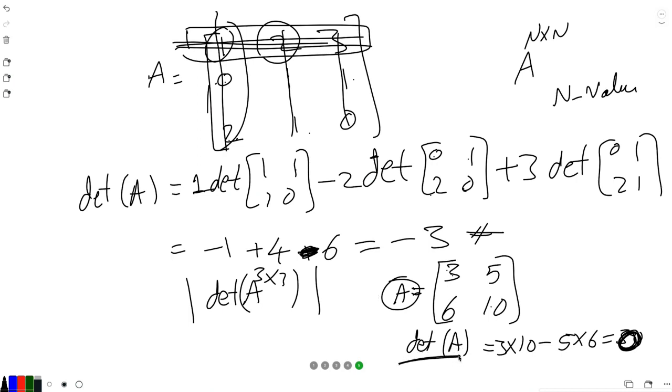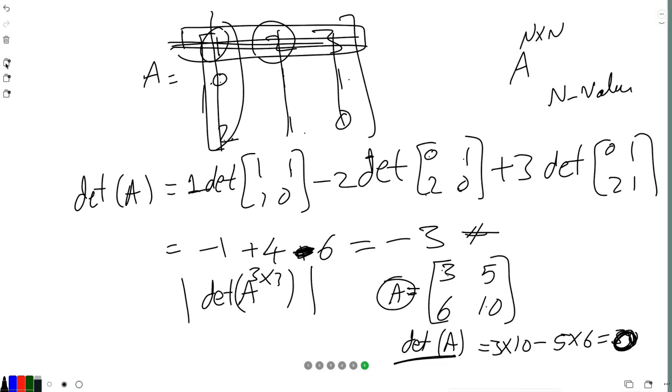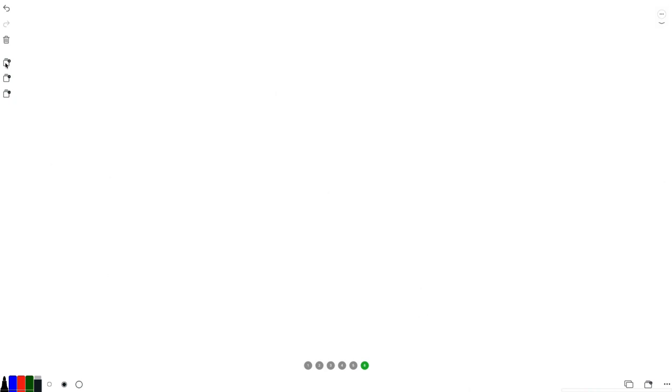Also, when the determinant of A is a very small value, it means that we will have some computational errors in order to find the inverse of the matrix, as we will see later in this course. Okay, now I will come to the last important part in this session, and it is a very critical part.